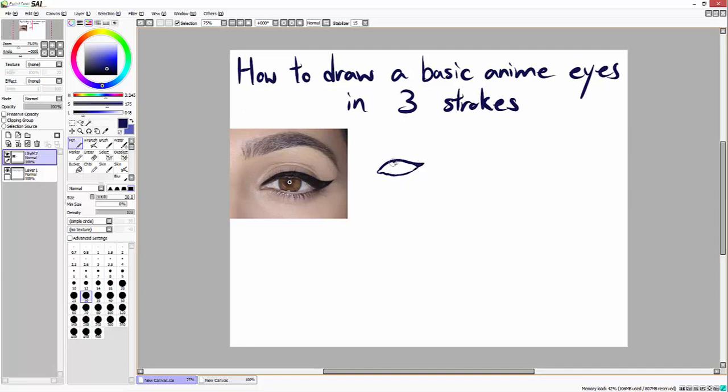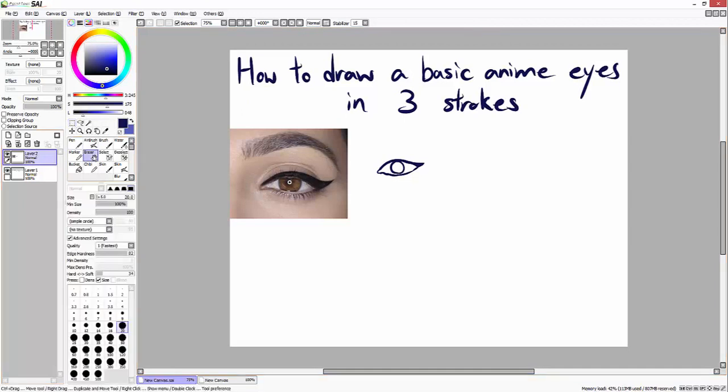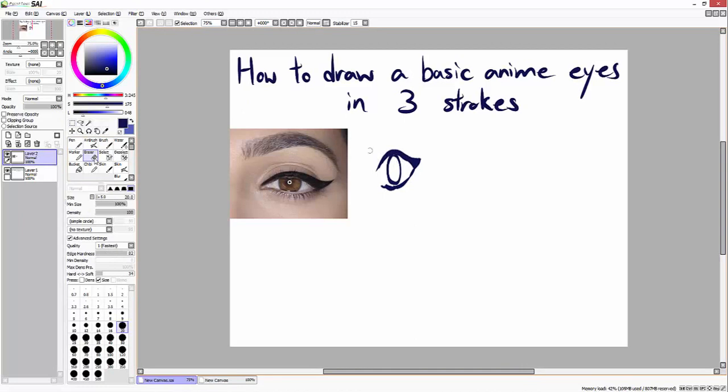And oh, right, and then there's the pupil, which is just a circle. Can draw a circle. There we go. Okay, now what the anime style does to these eyes is basically they erase this front part, like so. Bam, gone. And then they take the whole eye and stretch it vertically. Well, not always stretched, it's an oval shape, but basically.